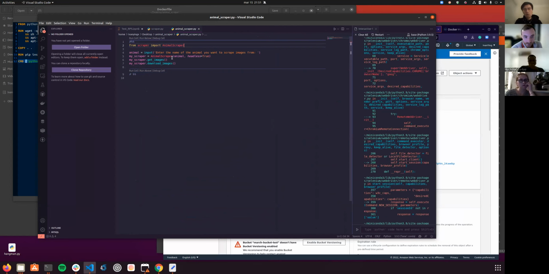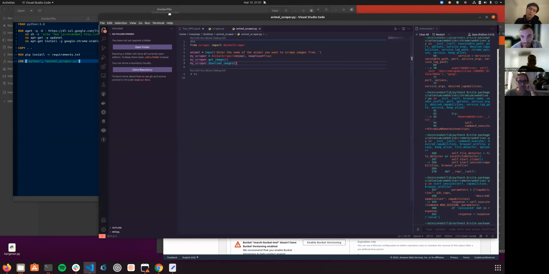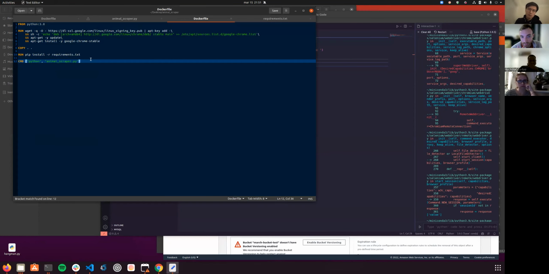But when you do the Docker file, are you putting in both the scraper file and the other one? I'm just running animal scraper. Okay, so how does it know where to get the animal scraper? Because they are in the same directory.